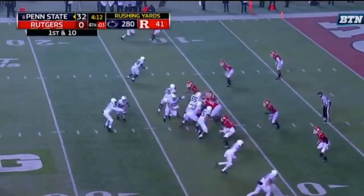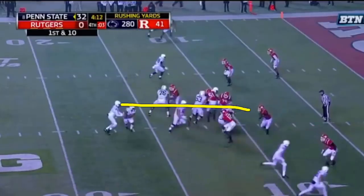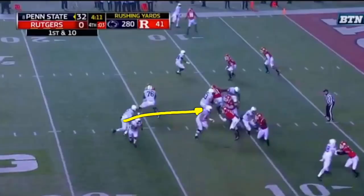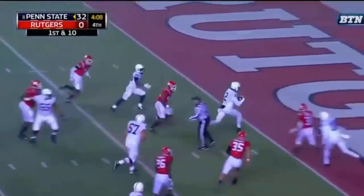That's apparently the kind of offense he ran in high school really successfully. On this play, going to bring that left guard out of there — he's leading up kind of on this power. Everybody else is back this way, so he's coming in behind. You'll see the mesh point. His eyes are right here on that frontside linebacker. He's definitely going to keep. It's a nice keep behind it. What you like right here is he just runs to daylight because these two offensive linemen whiff. Two defenders step right up into the hole, and now he's just running to daylight. Not really sure what 51 is doing — he's supposed to be playing defense. But it's a touchdown.